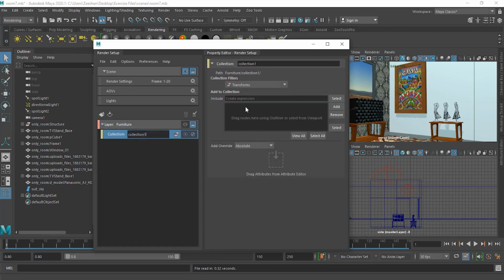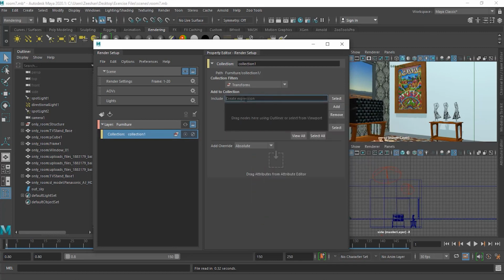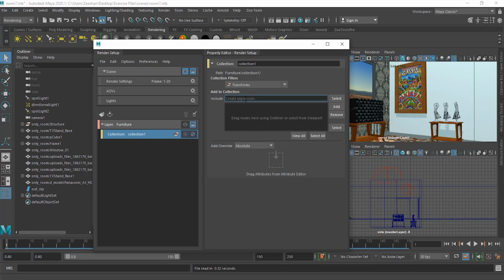Once I do that, I can add an expression over here. If you go through here, it will give you some examples, like you can see on the screen. If I type here static and press enter, everything will be added to it.